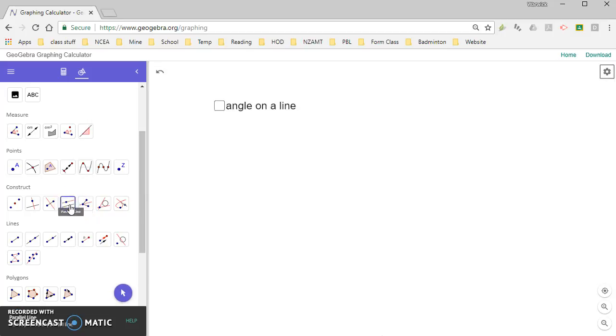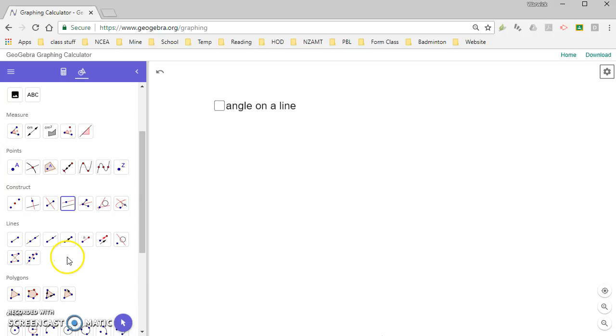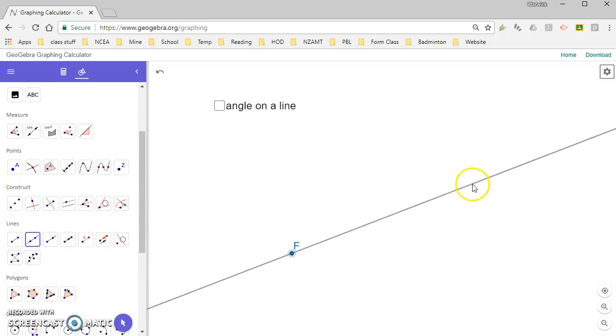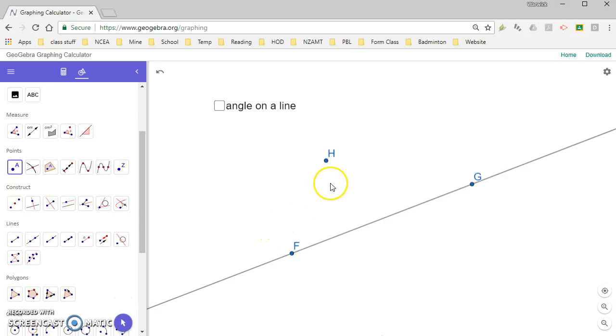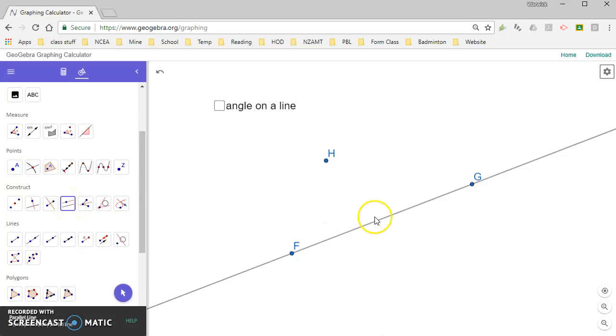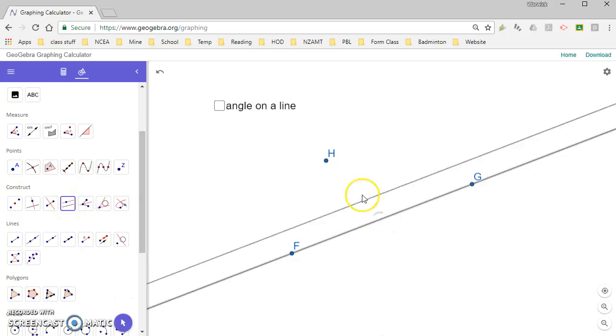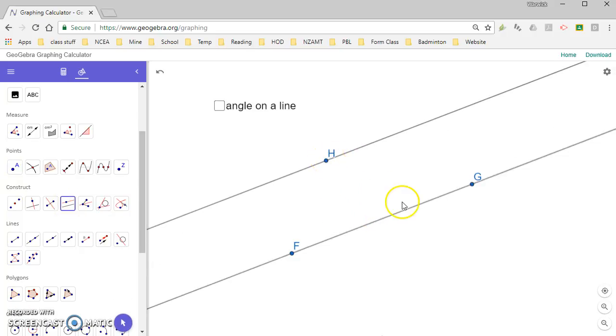If I just click on it, at the bottom you'll see that I need to have a point and a parallel line. So that means I've got to actually put those in before I start doing this. So my line, I'm just going to put between 2 points and a point, which is there. So I've got parallel line, going back to my parallel line, click a line and a point, doesn't matter what order, and I've got my parallel line.